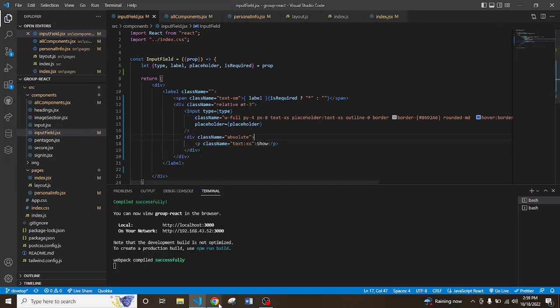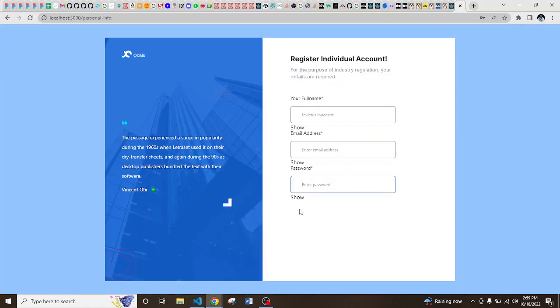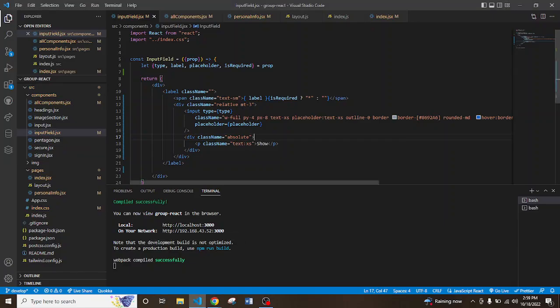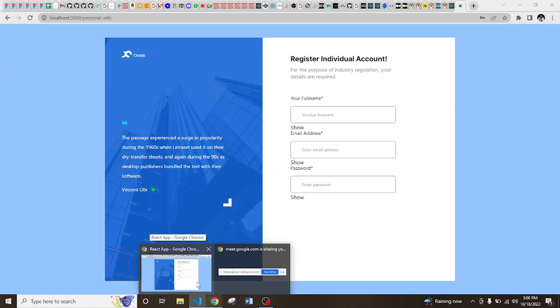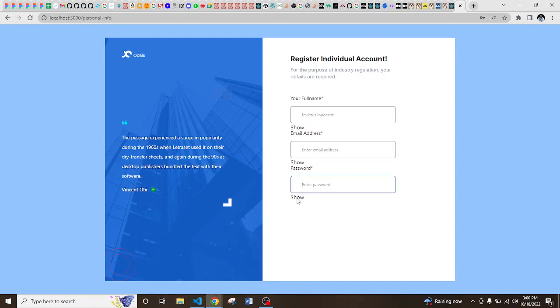So if we just check it now, we see that it's showing everywhere. It's showing at the bottom left of every input.